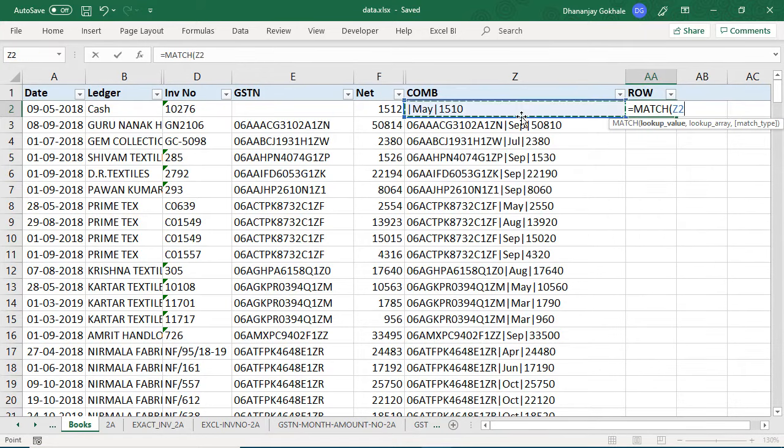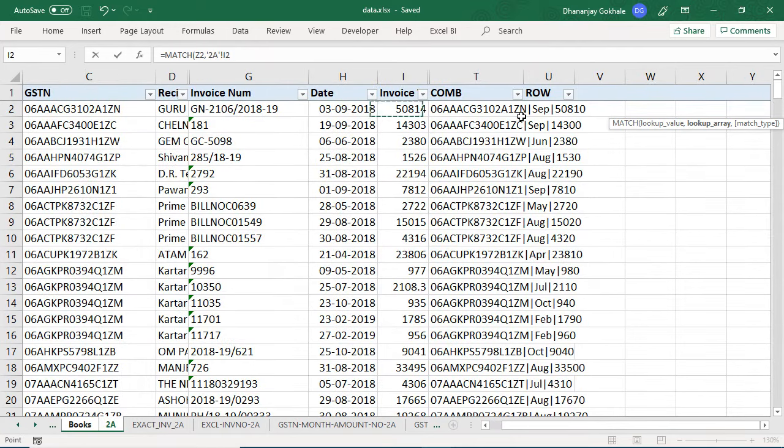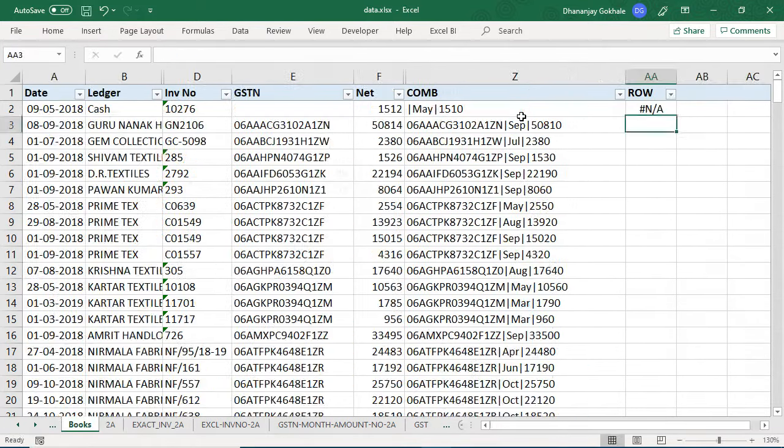Match this combination of books in respective combination of 2A, this column number T, comma 0. Let's copy paste.